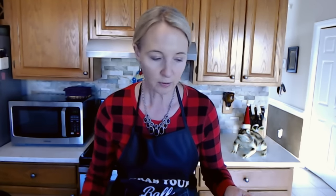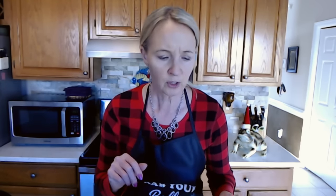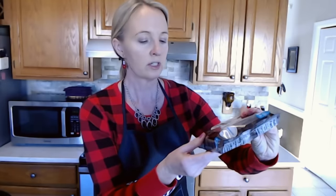Now I'm going to tell you a few little things about this. You can make bourbon pecan balls. You could just swap out some of the maple syrup for bourbon. I'm not doing that. I'm just sticking to the recipe. For the chocolate coating, we're going to be using chocolate almond bark. I just picked this up at Walmart. And you're going to need a 24-ounce block of almond bark.